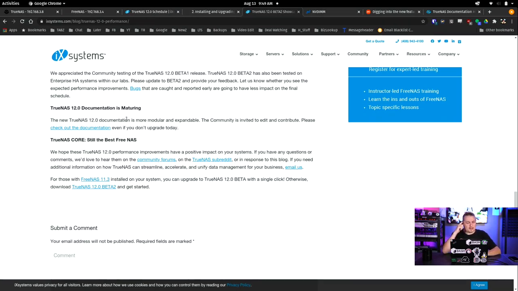All the documentation is also being updated and built out. It's all this convergence of things. Once they merge to one single document base, that's going to be so much easier for the teams that work on the development of this, to have a single place to do all the updates, versus right now, where they've always had to make the nuanced changes between the two. I have a whole video on why they're converging, but obviously you can see with all these extra features coming, putting it all in one place and one documentation, the real difference being that if you get TrueNAS Core, you get all the bells, whistles, and features we talked about here.